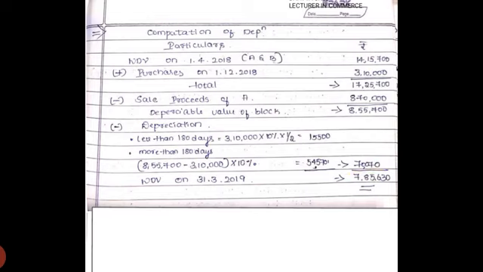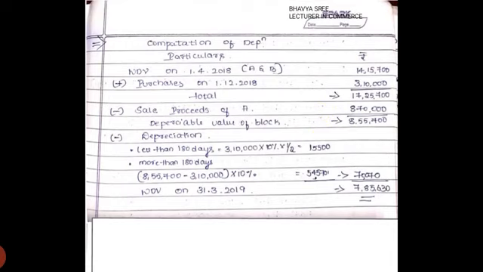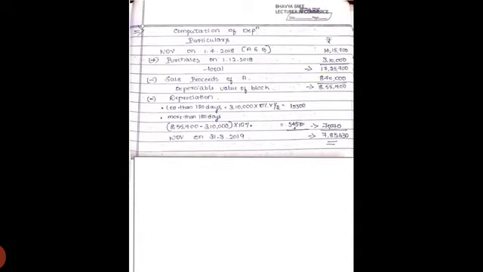Total depreciation is 70,070. If we deduct the depreciation from the depreciable value, we get the value at the end, which is 7,85,630. This is the depreciable value. This is all about a simple example for the depreciation, calculation of depreciation. This video is all about a brief explanation about the theoretical part of depreciation and the example for the computation of depreciation. Thank you one and all.